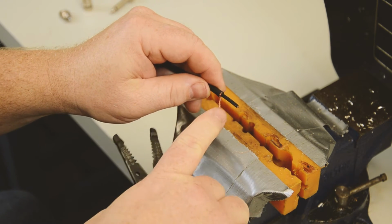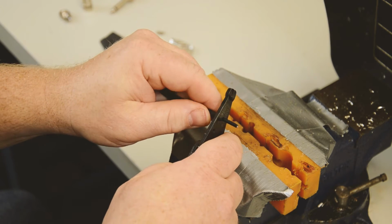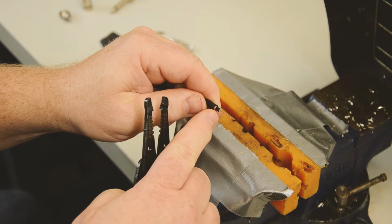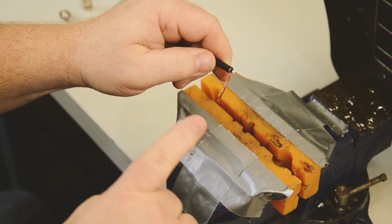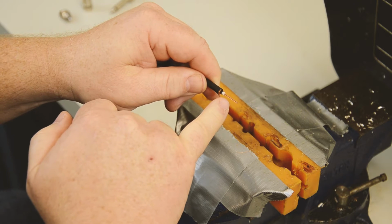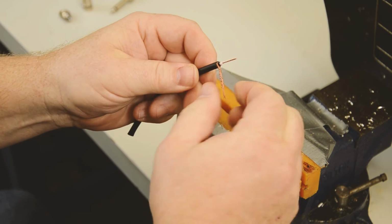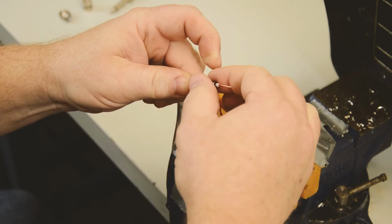The next thing we need to do is strip the inner layer of semi-conductive PVC. If we don't strip that inner layer back, it will cause a short. So what we want is to see the braid, black, white, then the center conductor. The next thing we want to do is tin both the braid and the center conductor.